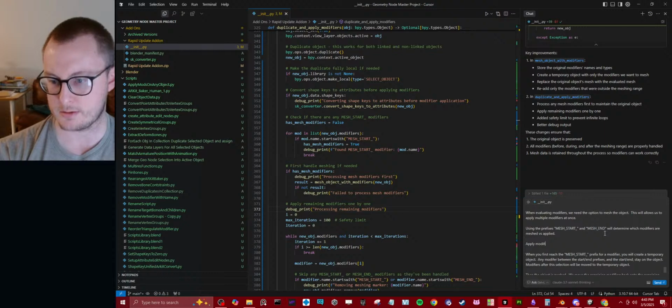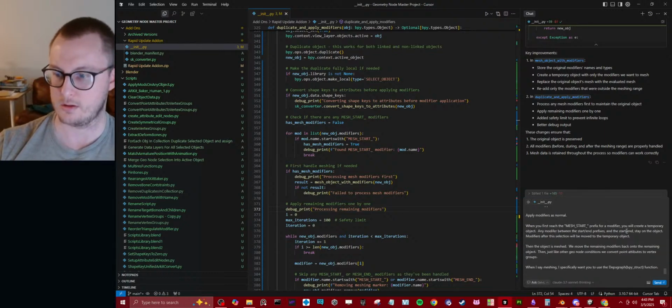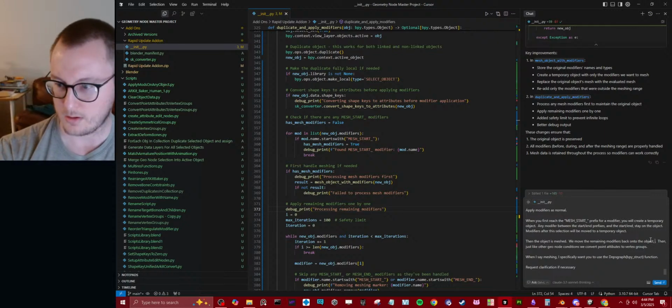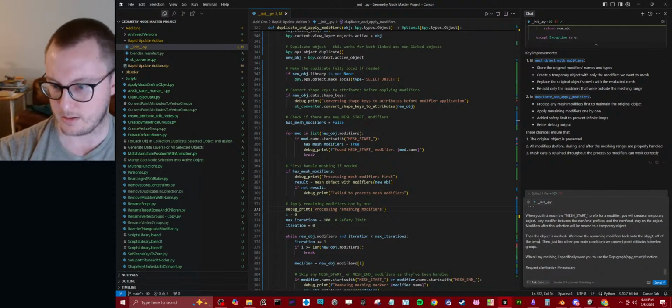Apply modifiers as normal, off of the temporary object. Delete the temporary.